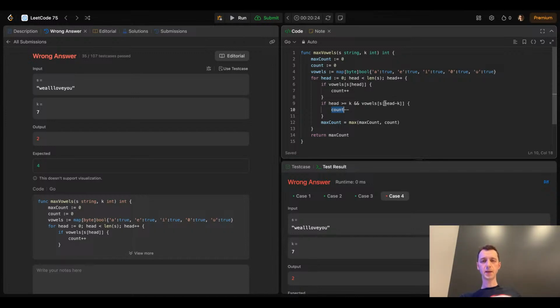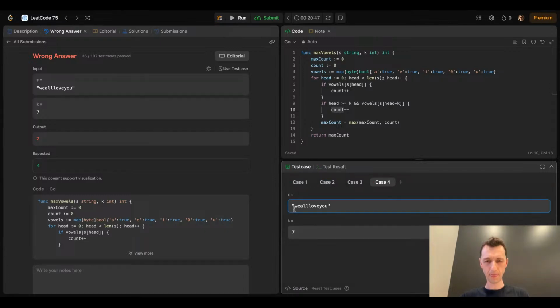So head is 5, 6, 7, 8, 9, 10. So it's 9, 10, 11.